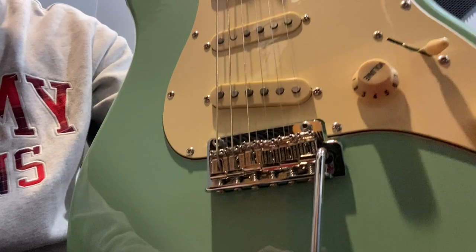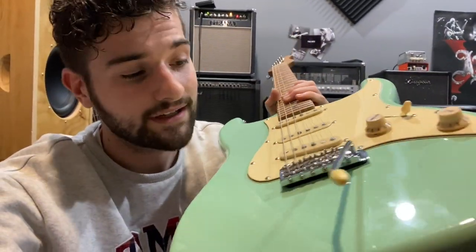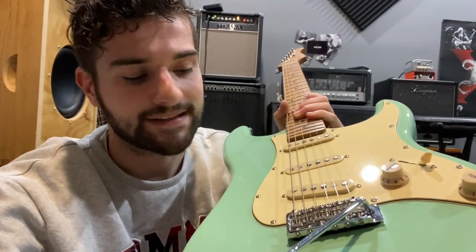The bridge down here is a fantastic bridge, actually. Really smooth, really easy to set up and work with. Wouldn't expect anything less from a Wilkinson bridge. So that's really cool. That's a great sounding, great feeling bridge, I guess.